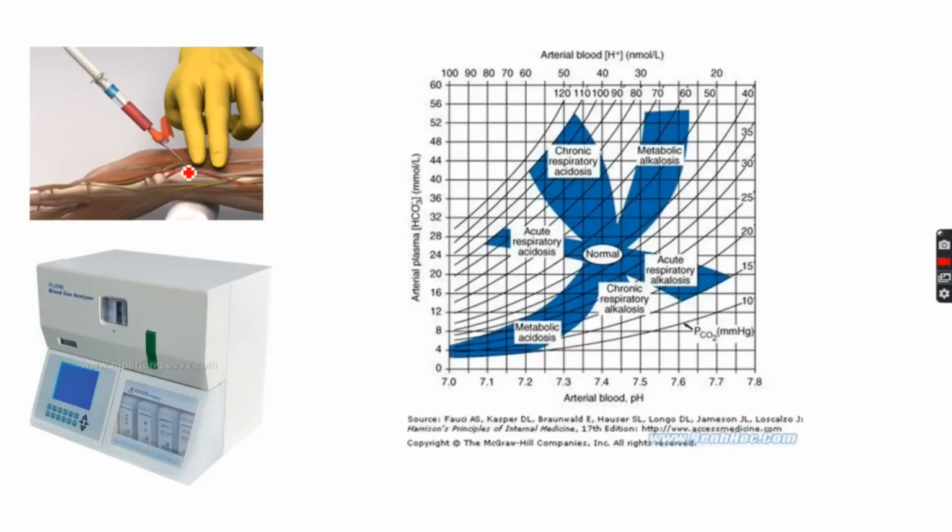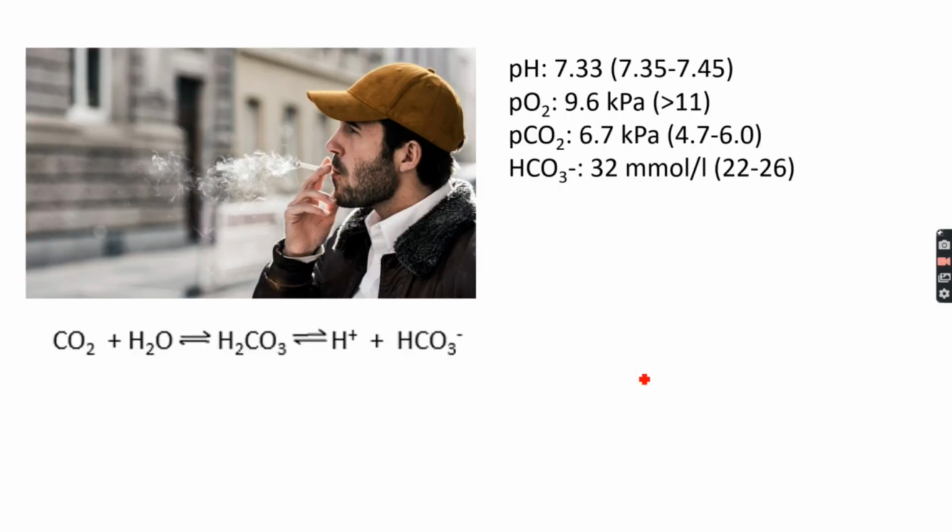So we can collect an arterial blood gas, or ABG for short. This is where we painfully go into a patient's artery and sample their arterial blood to give certain readings for bicarbonate, pH, PaCO2, etc. Using these values, we can work out the pH of the plasma, and whether it is metabolic or respiratory pathology that is the culprit. So let's do a few examples. Our first case is a patient who is a smoker. We've obtained his ABG. Can you find out what is wrong? Please pause the video to have a go.